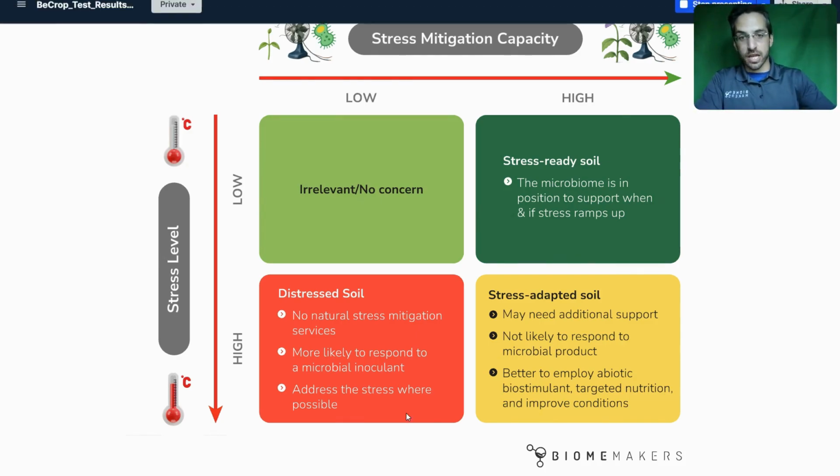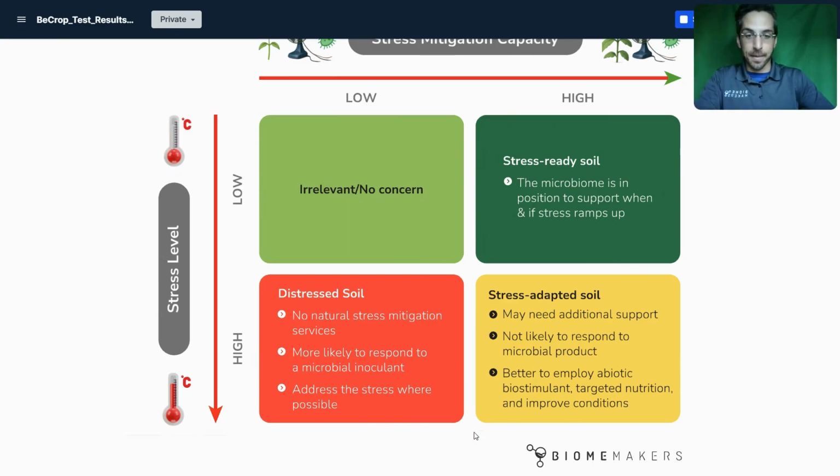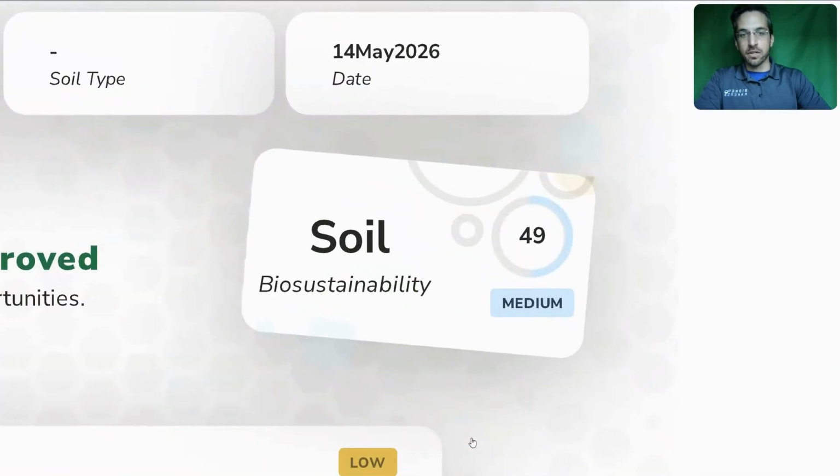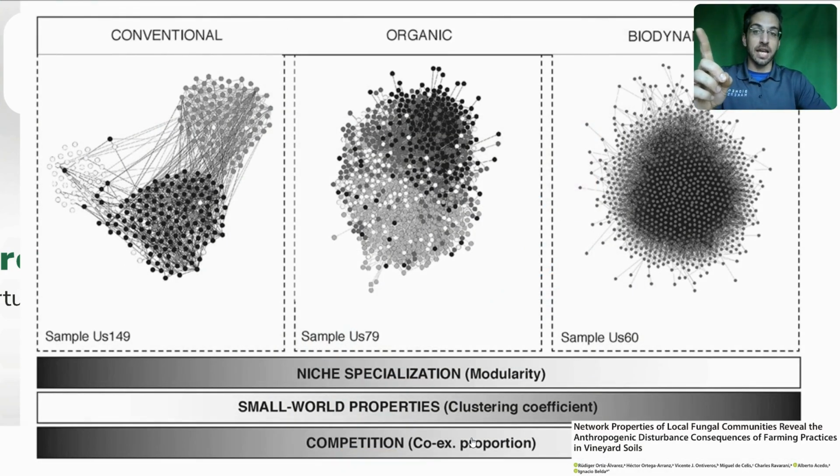Okay, home stretch, final section. We're circling back to page 1. Right up here in the upper right corner is a very important metric. This metric is called Biosustainability. If we have a soil health score, this is it. This metric is a single number that indicates basically how well integrated your soil is.